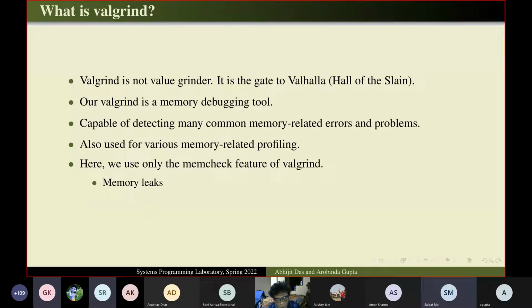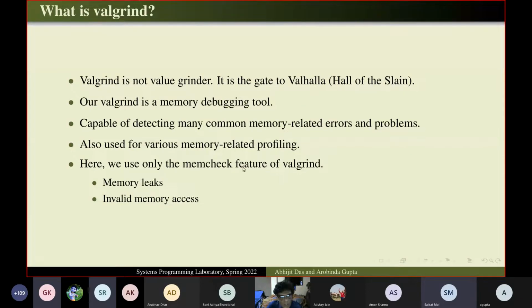There are two common problems with programs using memory, particularly dynamically allocated memory. One is called memory leak. And second, which I would say is not restricted to dynamic memory, is also true for static memory, static arrays. This is invalid memory access. So why are these two things important? Let us understand this a little bit.